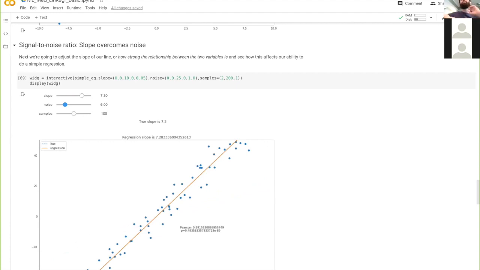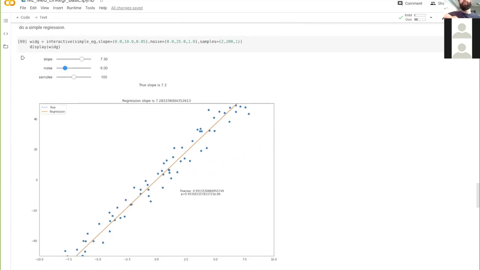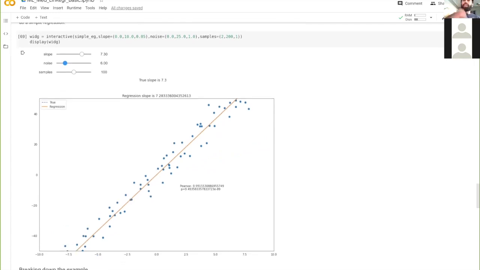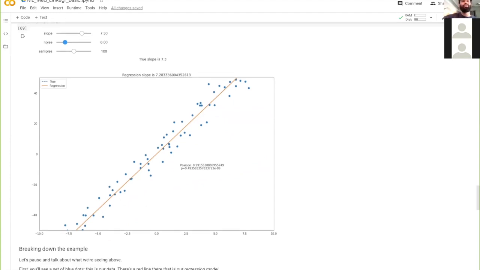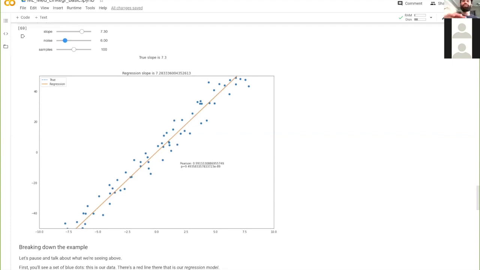I encourage everyone to get hands-on with these notebooks to test your understanding by interacting with the data. And don't be afraid of changing the code if you're so inclined, but also don't be afraid of moving these sliders anywhere you want. There's no damage you can do with this notebook. We have backups, we've saved it all. So even if you can edit them, don't worry about it. Go really explore this space.